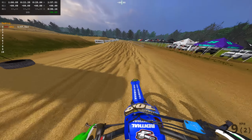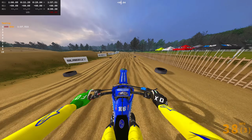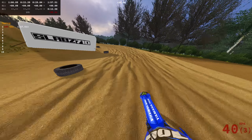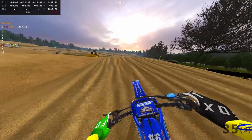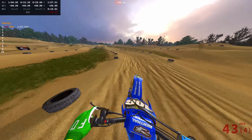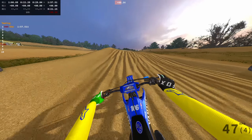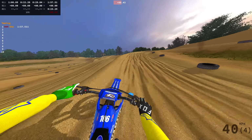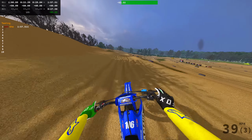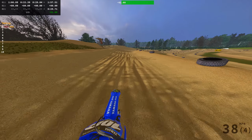All right, we run a 57. I think we're smoothing at a 57, ladies and gentlemen. It might be a bit of a smooth. All right, let's actually try to run a heater though. Tell me what laps you guys are running in the comments if you guys have ridden this track. I want to know where I stack up, dude.